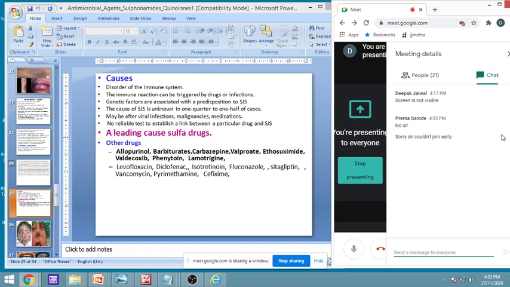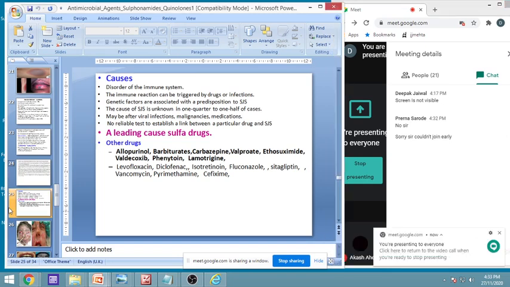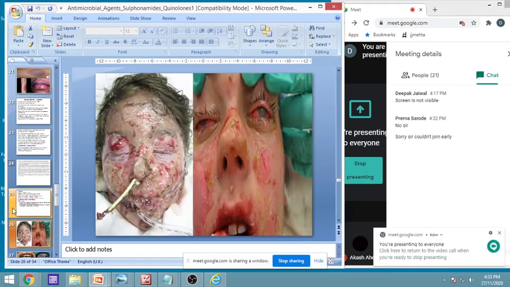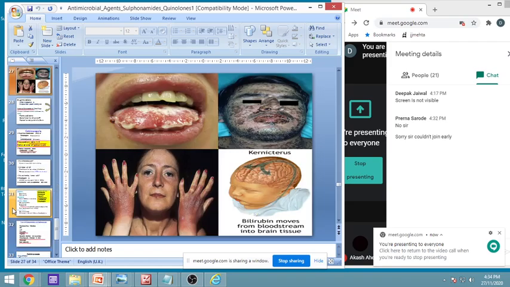Now we can see the figures which can show you how dangerous it can be. See, this is how exfoliated. See, the skin is peeled off from the body, the eyes, and it can be very dangerous, almost ulcers and all, and patient. So this is a very serious adverse effect with sulphonamides, which has to be taken care of. And these drugs are not there in that, but these are, see, various ulcerations on tongue.